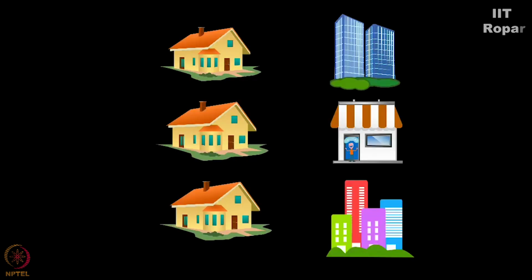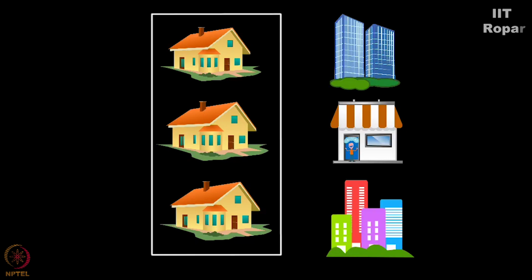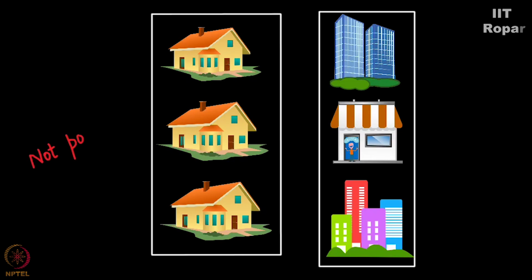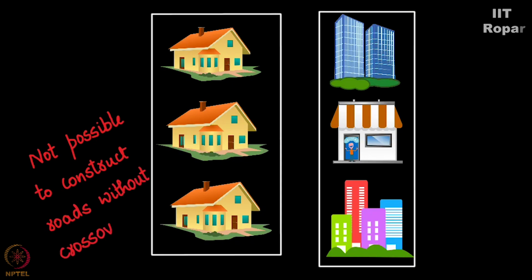Remember the question that we all started our discussions from? 3 houses and 3 utilities. And we say it is not possible for us to construct roads from these 3 houses to these 3 utilities such that roads do not cross each other. You keep trying, you don't succeed is not the reason why this doesn't happen. If you think this doesn't happen, you need a solid proof to say that this particular thing doesn't really happen.